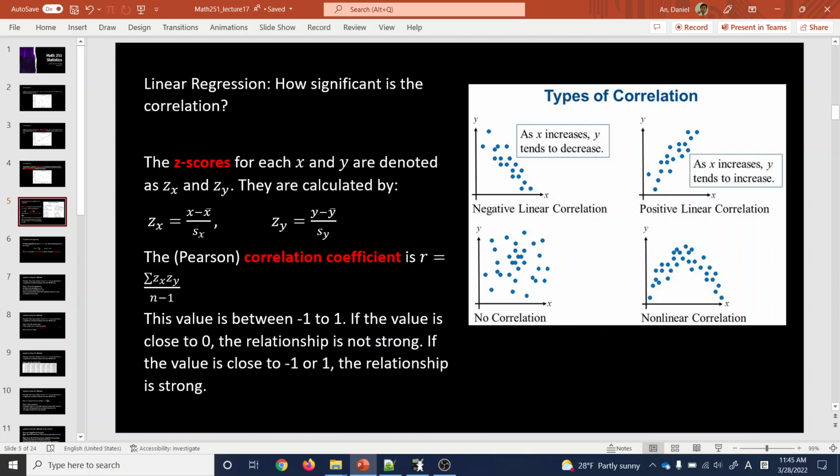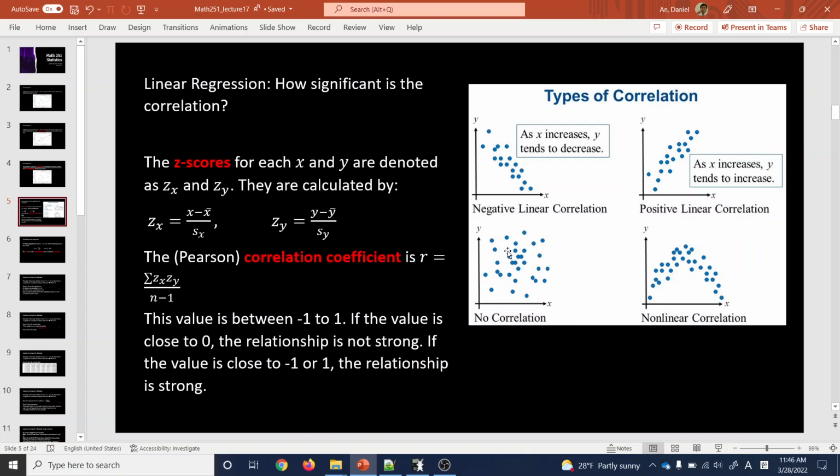Okay. So here are some examples of scatter plots with different types of correlation. And what do you think the value of r here would be? Just take a guess. Close to 1. It can't be 1. If it's 1, then it's a perfect line. Okay. So your guess should be something like 0.9 or something like that. How about this one? -0.9. Okay. It can't be -1. That would be a perfect line, but it's close to the line, so it would be -0.9.